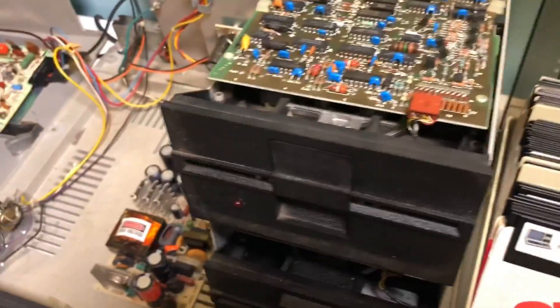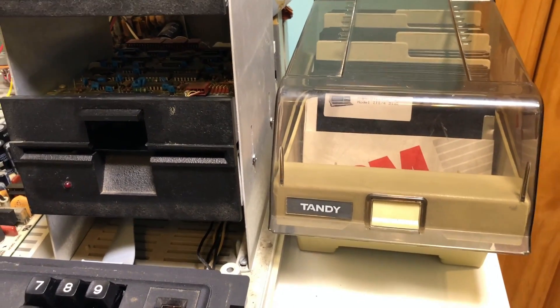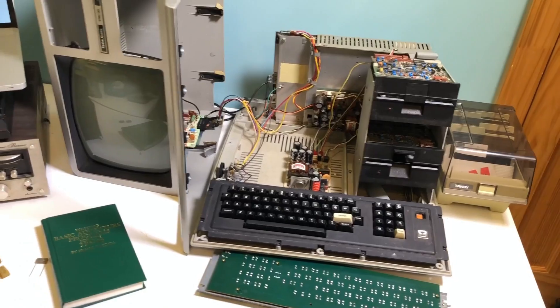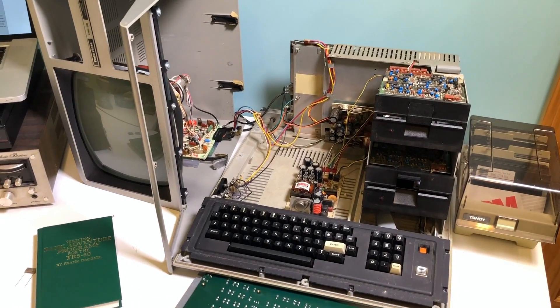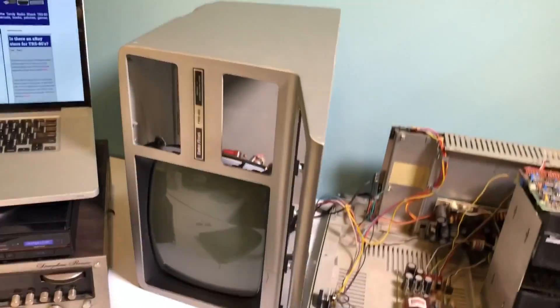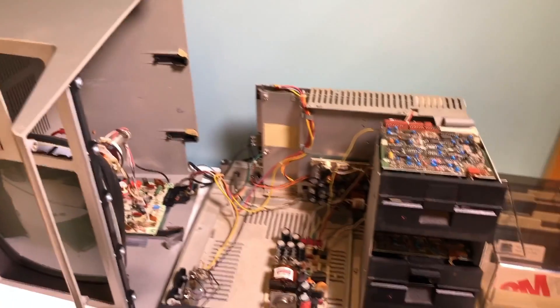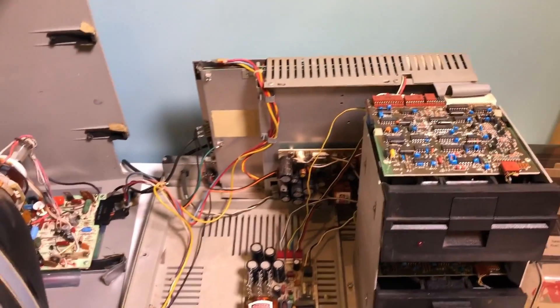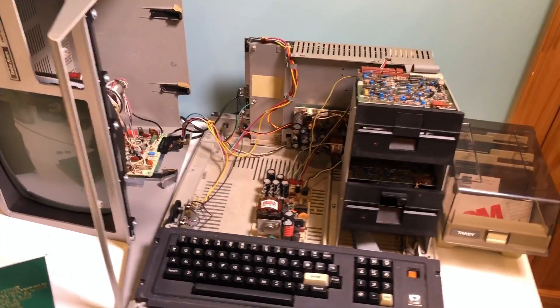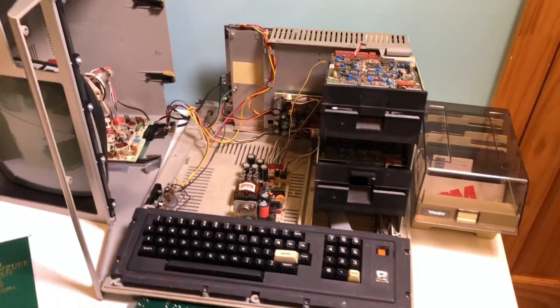Check this thing out — I got this Tandy disc box at a garage sale last year and hadn't had a good opportunity to use it, but it's a perfect home for my TRS-80 discs. I'll probably do another more detailed video on this thing later, but I just wanted to show you guys where I was on the project. Let me know if you have any questions about this machine or if there's any specific aspect you'd like me to demo. I'll probably have some other quick update videos as I continue to get things ready for the Maker Faire, because I want to have a good showing on my vintage computers — the kids at last year's event had a blast messing with all this stuff. Until next time!